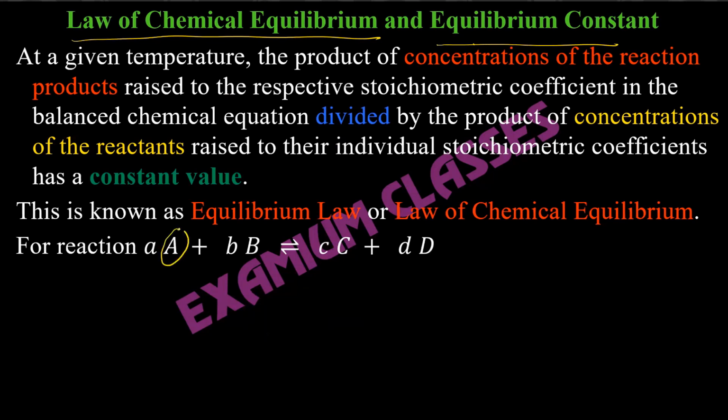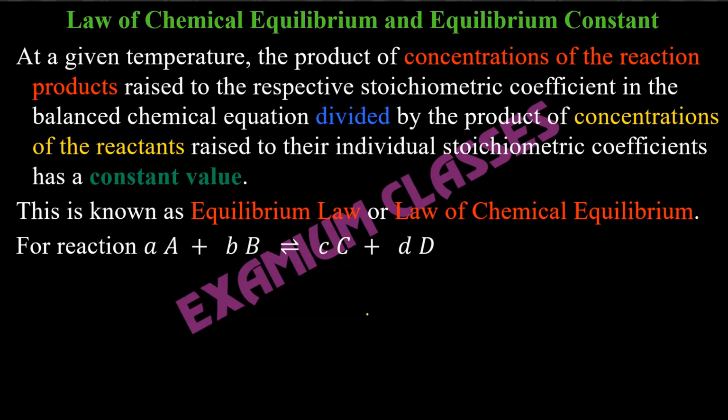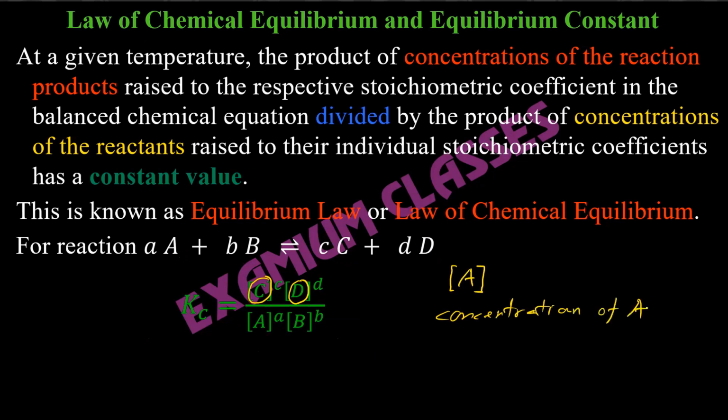If we have a reaction, this is compound A, B compound, C compound, D compound. Lowercase a, b, c, d are stoichiometric coefficients. If this is the reaction, then equilibrium constant is given by, that is written at the top also. It is given by the concentrations of the products. Whenever you see in the equilibrium chapter, or as we have done in mole concept also, this represents concentration, that is molarity. If I say A here, it is the concentration of A. Here, the concentration of C. So the equilibrium constant is given by the concentration of products raised to their stoichiometric coefficients divided by the concentration of reactants raised to their stoichiometric coefficients.